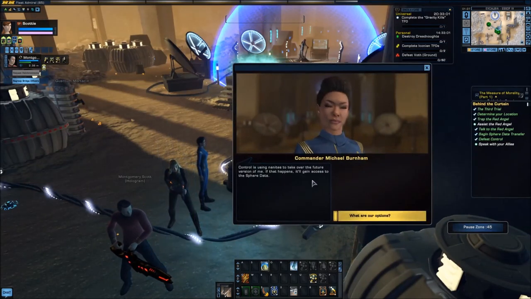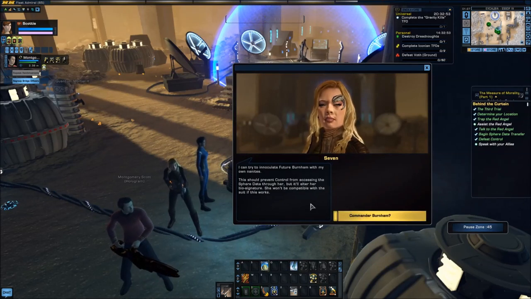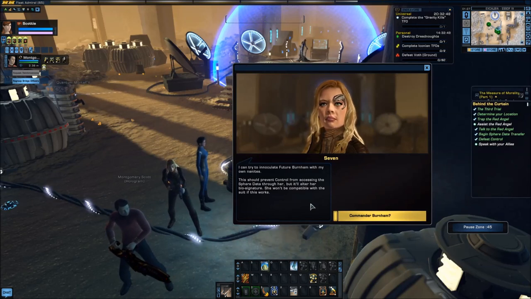Control is using nanites to take over the future version of me. If that happens, it'll gain access to the sphere data. What are our options? I can try to inoculate future Burnham with my own nanites. This should prevent Control from accessing the sphere data through her, but it'll alter her biosignature. She won't be compatible with the suit if this works.